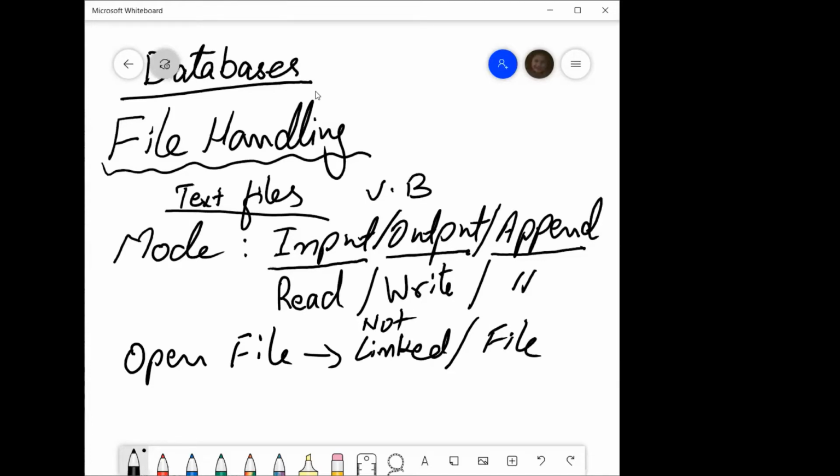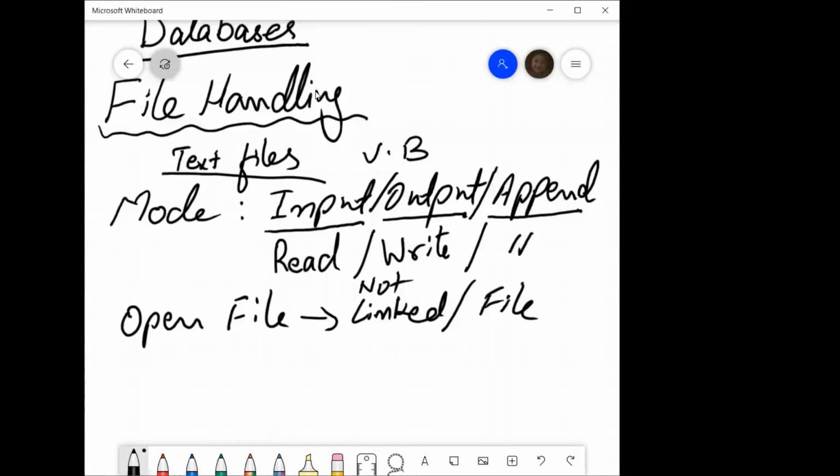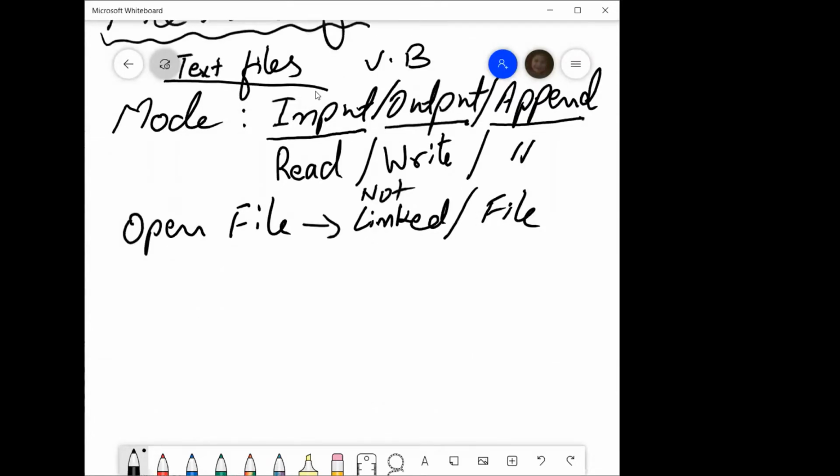And because we are storing data in one file, there is a chance, and very commonly it happens, that redundancy occurs, meaning data gets duplicated.